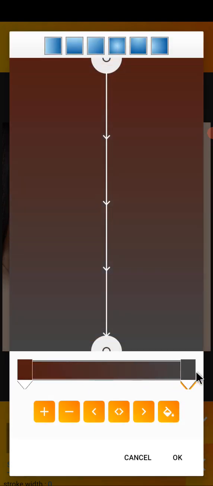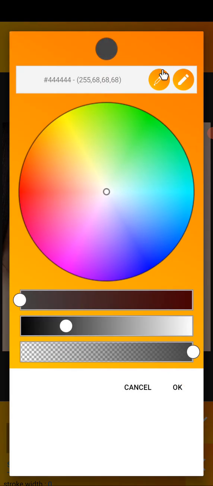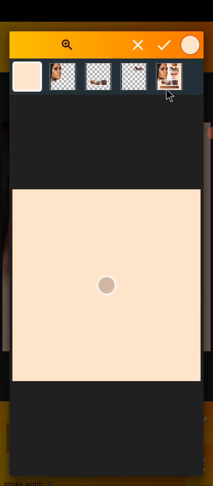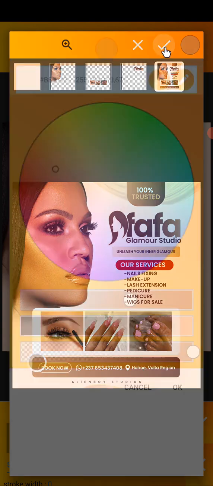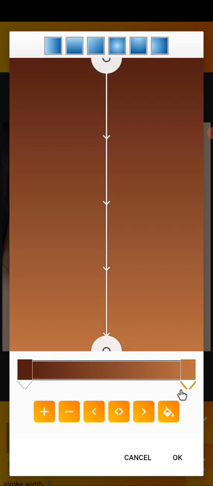Now I'll click on this other color stopper. I'll click on color. I'll click on color picker. This is actually the design, so I'll just click on it. Then I'll pick the lighter feel of this particular color. Now on the normal design, you see that this side is heavier, and this side is lighter. So how can we achieve this particular effect as seen on this normal design? After picking the color from here, you just click on your OK and OK.